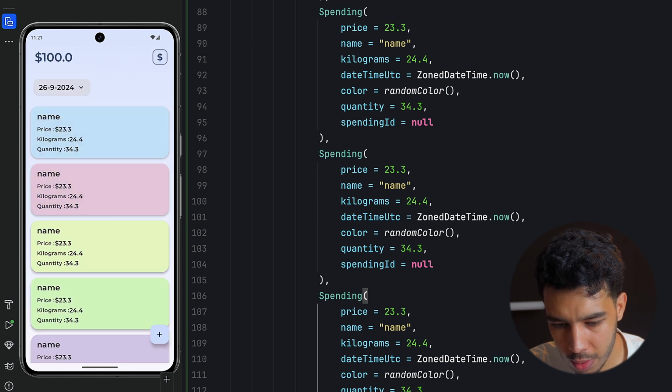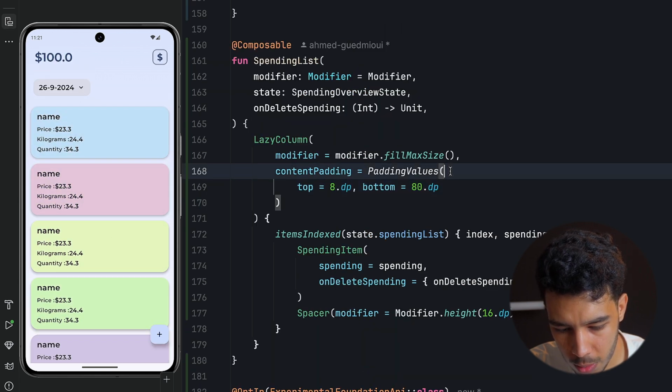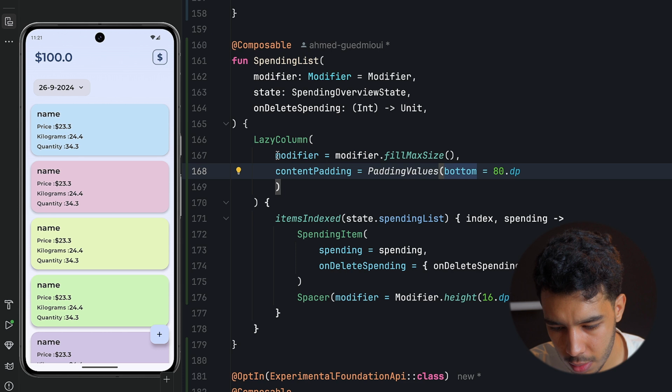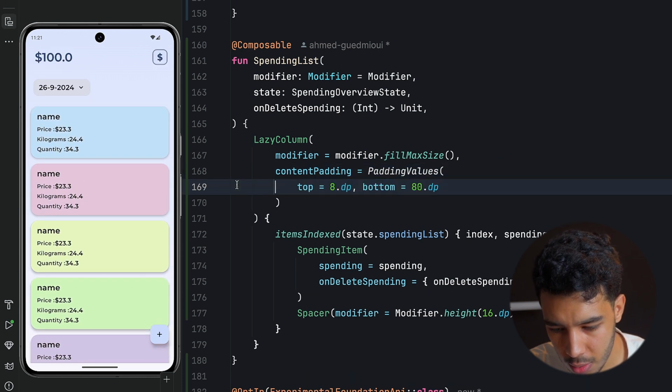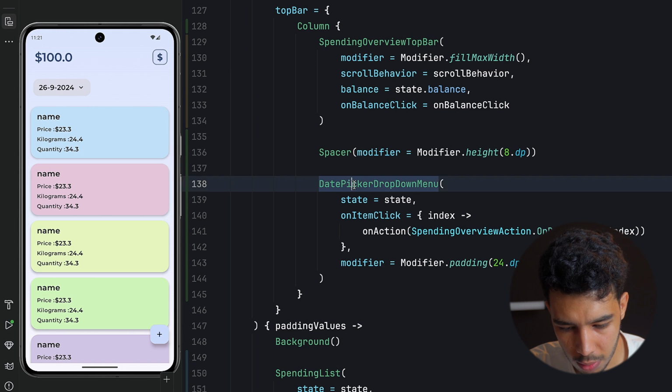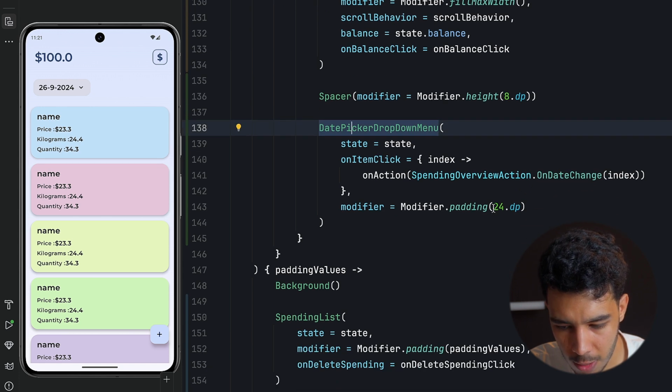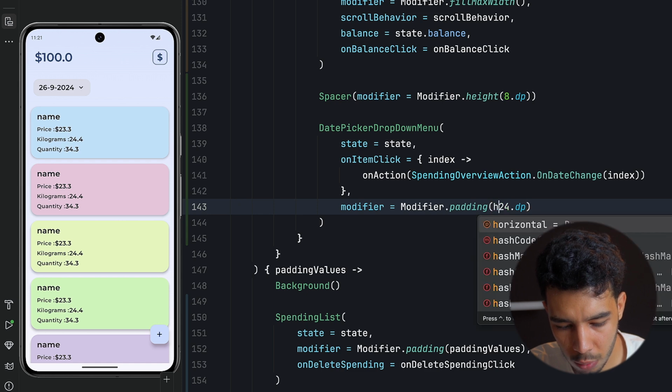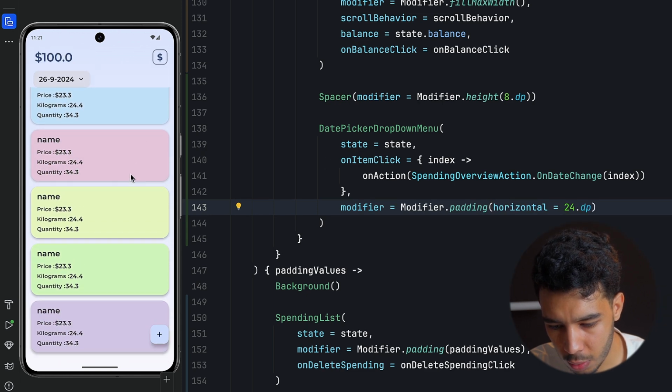I really don't think I like the space from the top. I think I want to delete that, but it's not coming from here. Okay. Actually, it's in my date picker. Maybe there is too much space there. Padding. Yes, it's this padding. So probably I need to go only for horizontal padding. Yes, now it looks great.